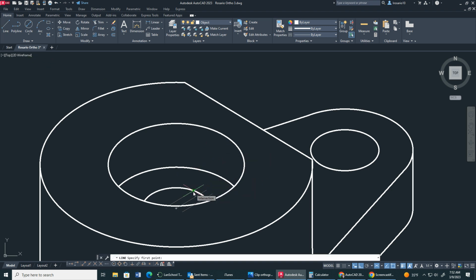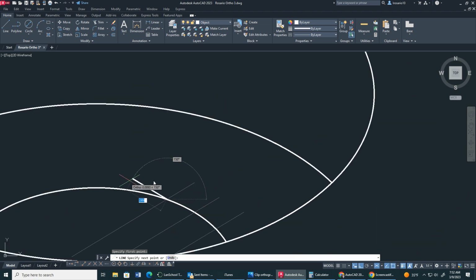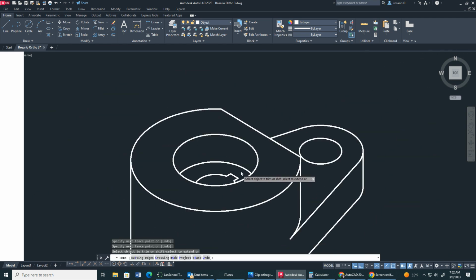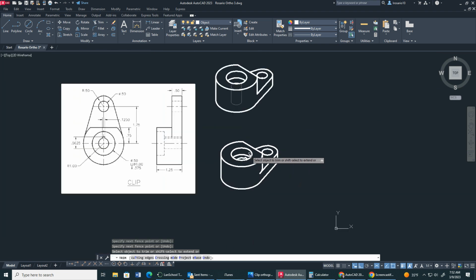Now what I'm going to do is I'm going to go back to my object layer property, and I'm just going to trace it. I'm going to zoom in, right? I'm going to grab it at this line right here, this line, and this line. It's okay if you delete the construction lines, honestly. It's not too bad. I'm going to trim. There we go. Okay.